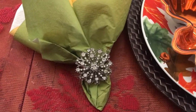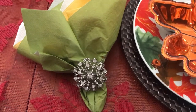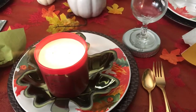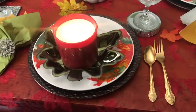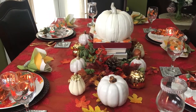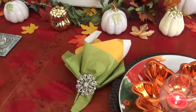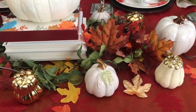For the napkins, I'm using some green and mustard colored napkins, just folded them that way, and I have my bling napkin ring holders that are from Totally Dazzled. I wish I could have gotten the leaf ones — she's selling napkin rings shaped like a leaf but they sold out. So I had to use what I have. At the head seat there's a different glass that I DIY'd and a different coaster. Looking at the back of the table, you can see the pumpkins a bit more and there are leaves scattered all around the centerpiece.